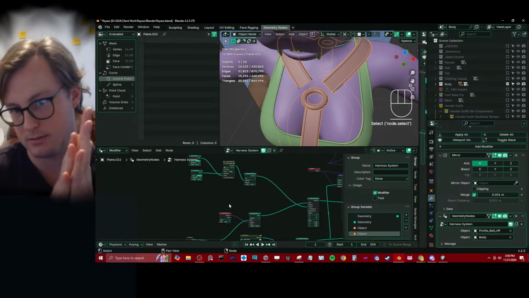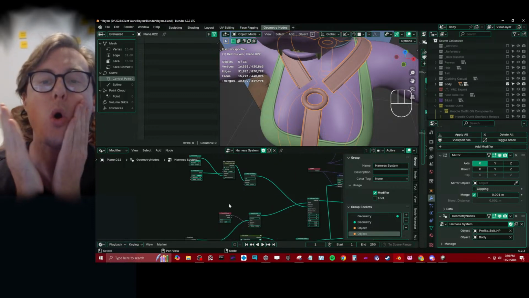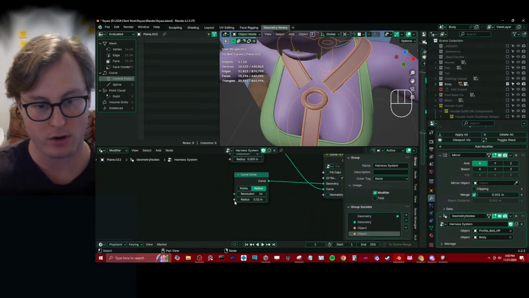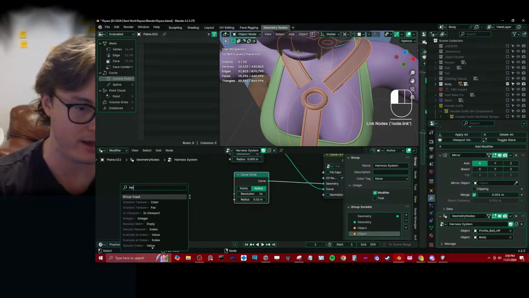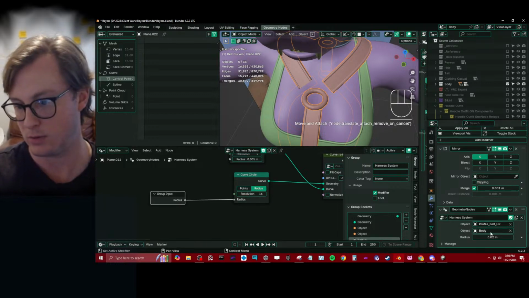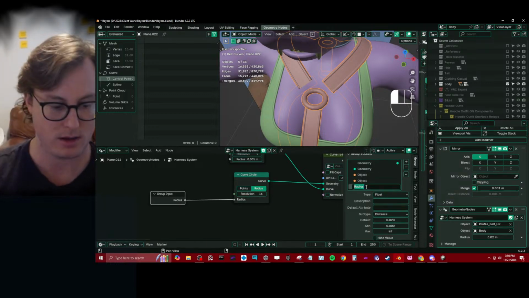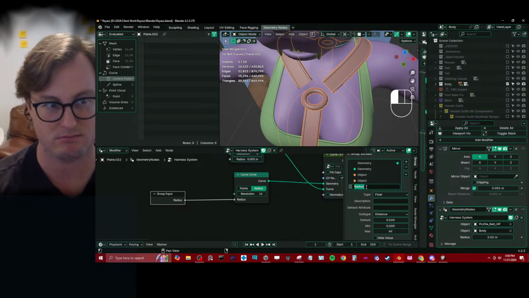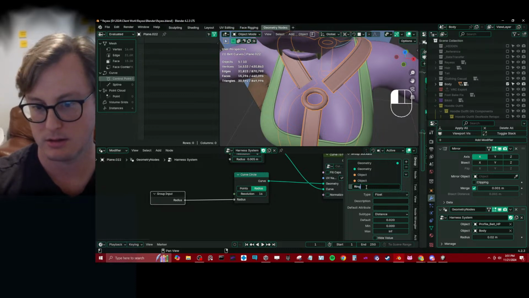A few things. Now what we'd like to do is for our radius, we will plug that into an input, and we'll call this the, what would you call that? Ring radius. Large.